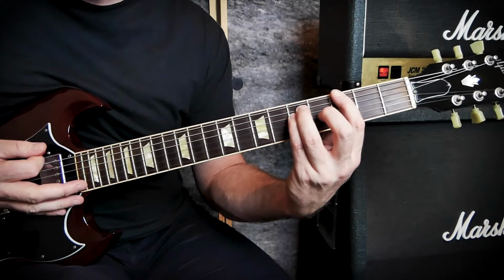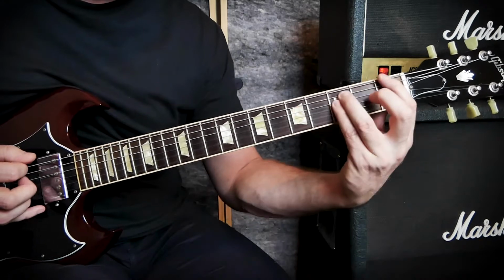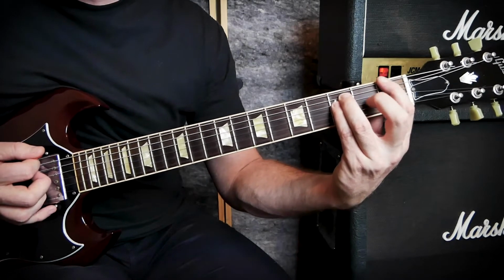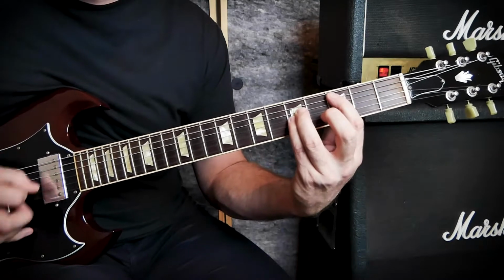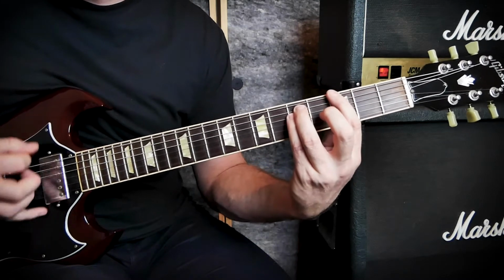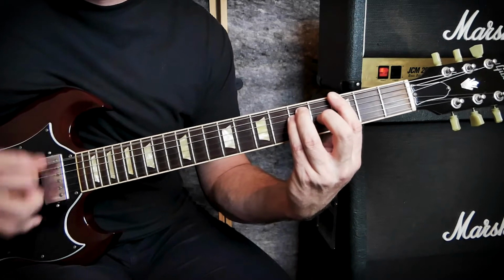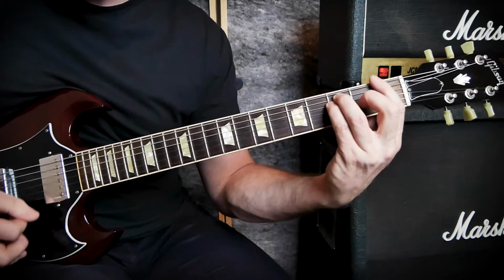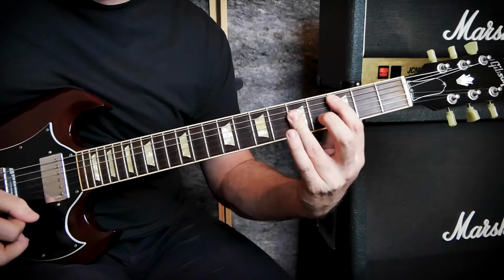And that's the strum I'm going to use for this. So it'd be down, down, up, up, down, up, to the F. Once again, if you want to do it as a power chord, take the middle finger off. To the C, back to the G. I'll do it this time with the major chord, so middle finger on for this one. And barred with the first finger. C major to the G.